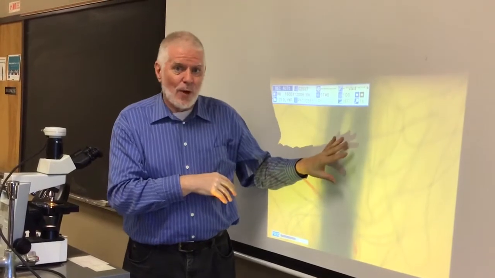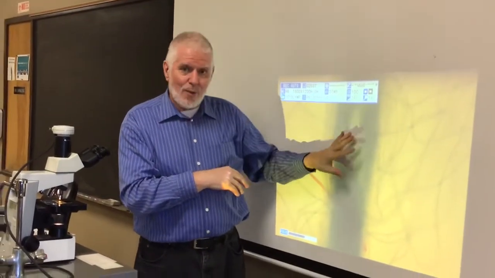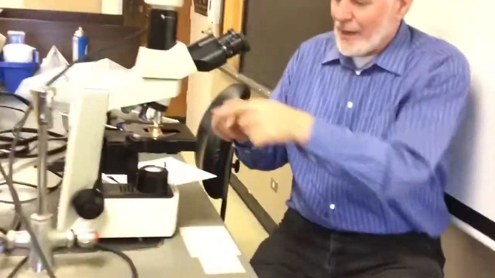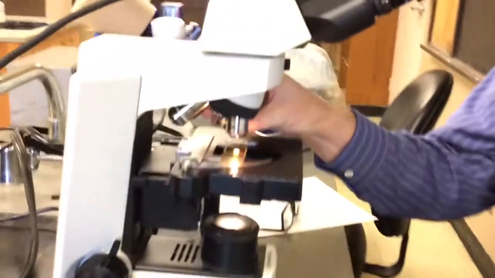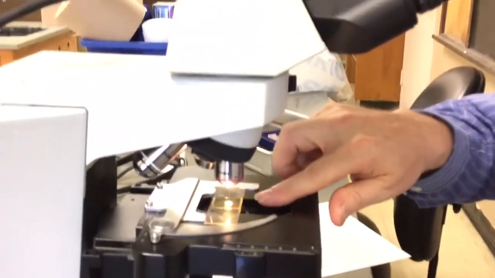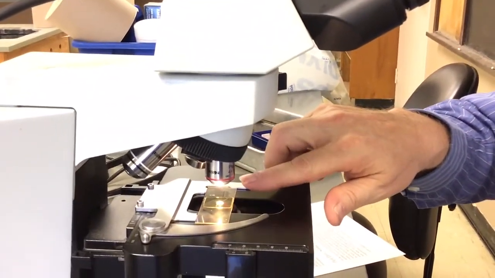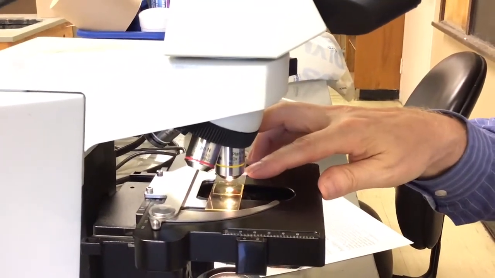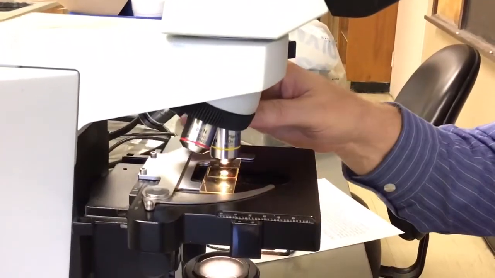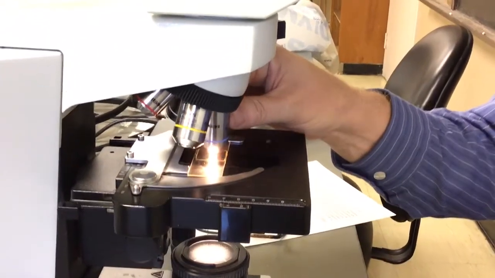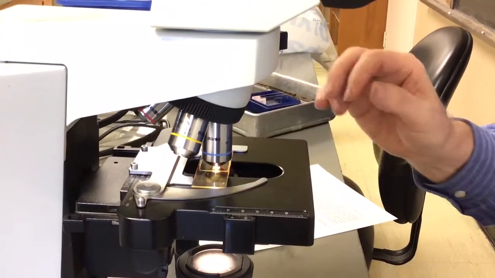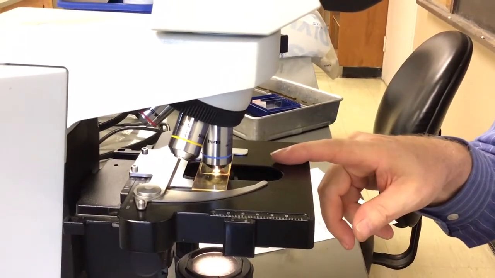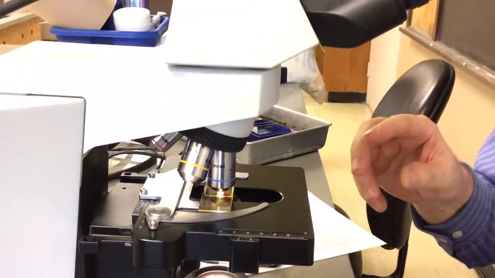I'm not even gonna try to focus this thing at high power, but I do want to talk about going to high power. So come on back in and look at this. For each one of these powers, low power can focus a long way away from what you're looking at. Middle power, the lens is down in the bottom of this, it's got to get closer in order to focus. High power gets really close to what you're looking at. So when you use high power, you have to do a couple of things differently. Yes, you need to put stuff in the middle. You always need to do that.